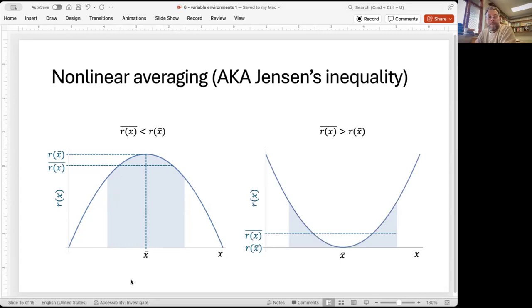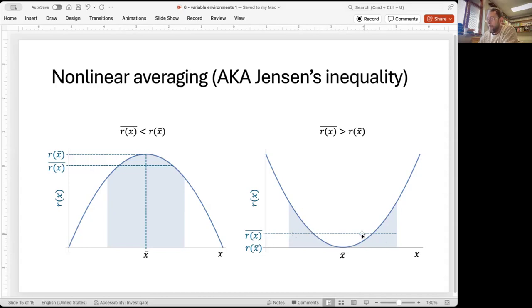Here's another curve. So here's another environmental response function that instead of being unimodal is U-shaped. And now you can see that here I've got it set up so that the average of the environment is right here at the worst. That's the worst performance at this point. So now if it gets a little bit cooler, they do better. If it gets a little bit warmer, they do better.